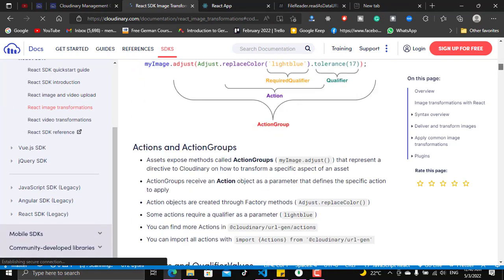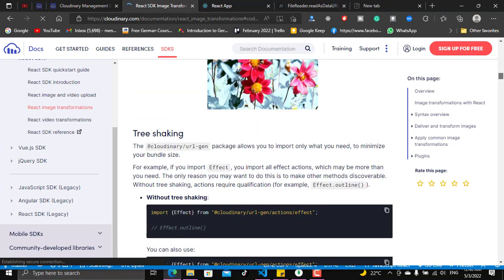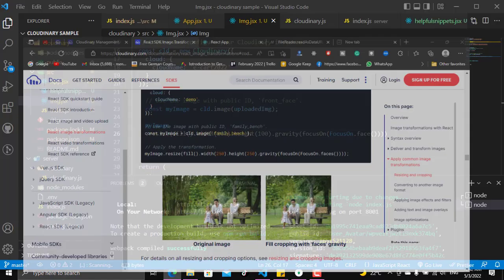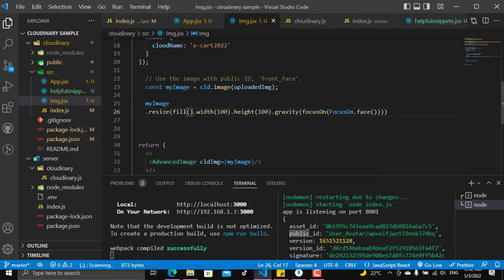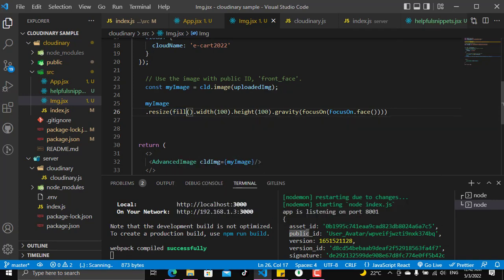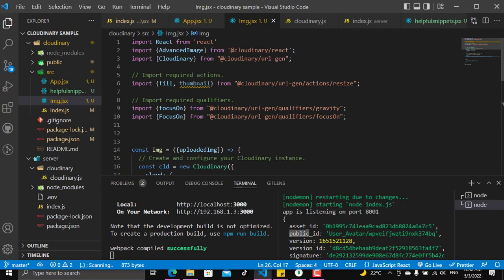So I just want to show you one plugin that may be helpful. Something else I need to show you here: instead of thumbnail, if you do not want to focus only on the face and make all the 100 pixels filled with the face, you can make it fill. And of course let it be exported. The fill will be exported with the thumbnail here from the resize, and the fill will do it like this.